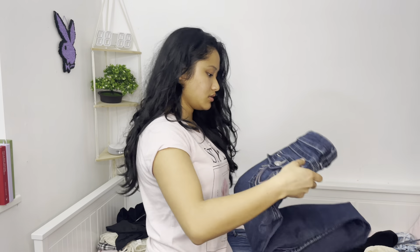Starting off with jeans — I'm bringing these low rise straight leg jeans, this is what the back looks like. My True Religion jeans. And these black leather trousers — they're kind of high-waisted, not low rise like the other jeans. These fit really well, I actually got them for two pounds off Vinted, they're originally from Primark. There are some signs of wear but they still have a lot of life left.